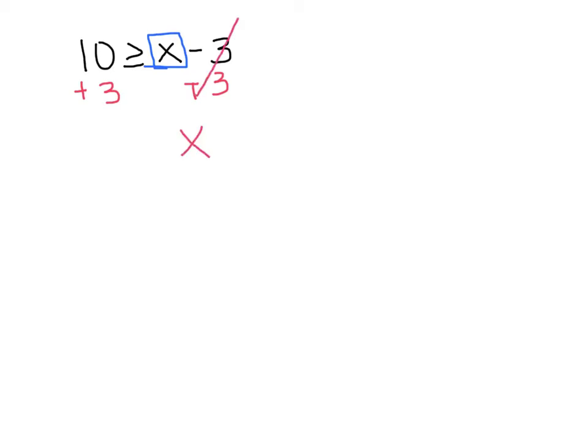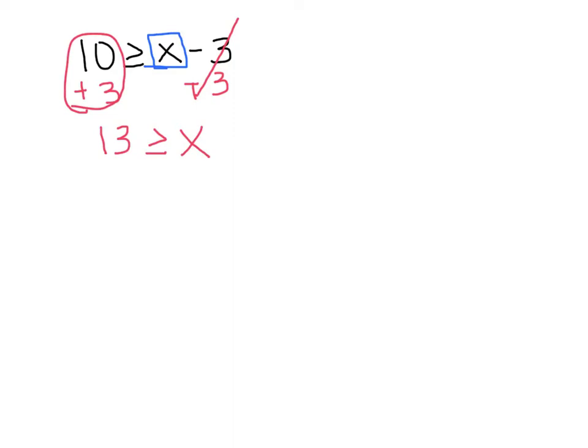Alright, let's look at another one. Let's look at 10 is greater than or equal to x minus 3. Right? So the first thing we're going to do is get x by itself. So what is 3 doing to x? He's subtracting. So the opposite of subtracting 3 is adding 3. So I'm going to add 3 to both sides, making sure that on the same side as x it goes to 0. Negative 3 plus 3 is 0. So I have x. Copy down the inequality. Combine like terms to get a 13.